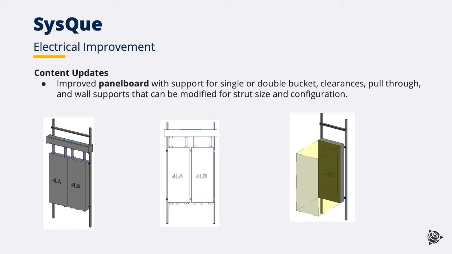For the panel board, we've added vertical strut to it as well as the horizontal. We added a third horizontal strut across the top for clamping your conduits to it. The width of that strut can exceed the width of the panel. So in other words, if you have a double bucket panel, you can extend the width of the strut to accommodate the 2 panels side by side. There's a couple of examples in this slide here. Just keep in mind that all I did was stretch that strut across to accommodate that second panel, turn the strut for the second panel off, and then add conduit connectors and wireway across the top.